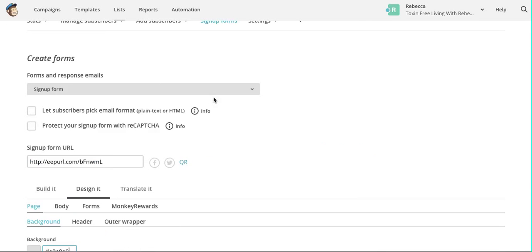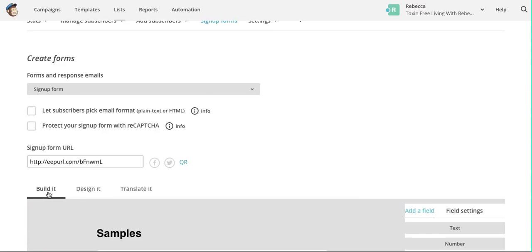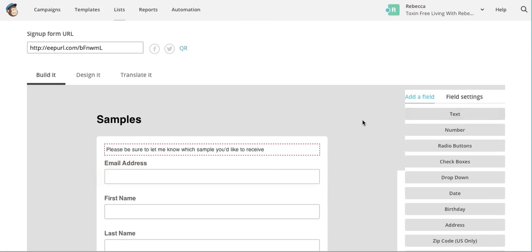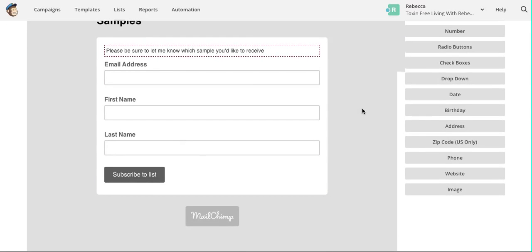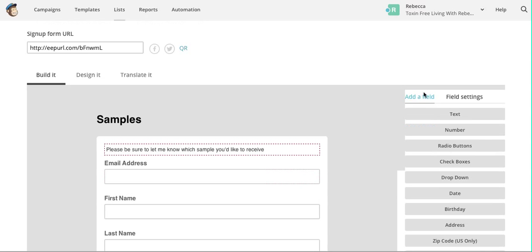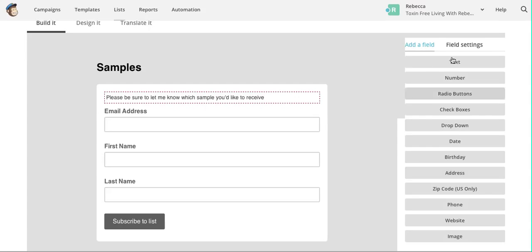That's good. Back to build it. Okay. Add field. Scrolling up. Add field.